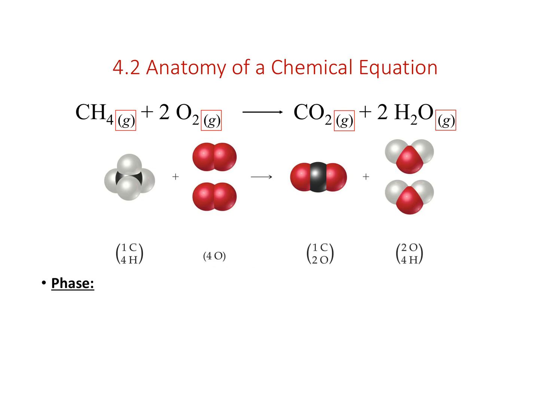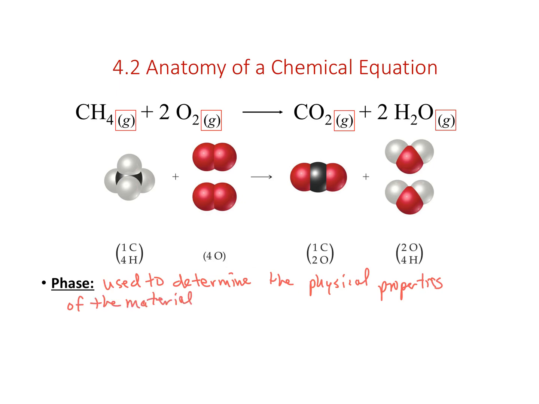But phase is very important to indicate because it's going to help us determine the physical properties of what we're working with. Are we working with a solid, a liquid, or a gas? Because we know solids, liquids, and gases, all three of the different phases, have different properties associated with them. In this case, the phases stay the same over the course of the reaction, but maybe the phase changes, or you have an unexpected product in a different phase that you're not expecting.